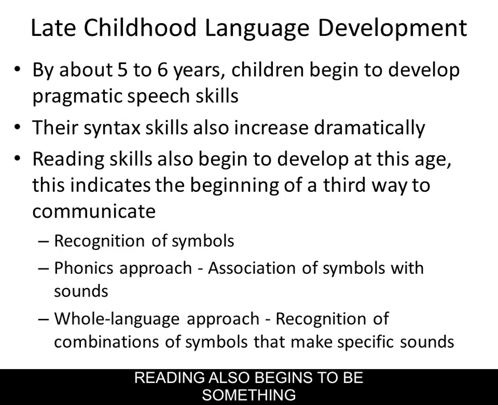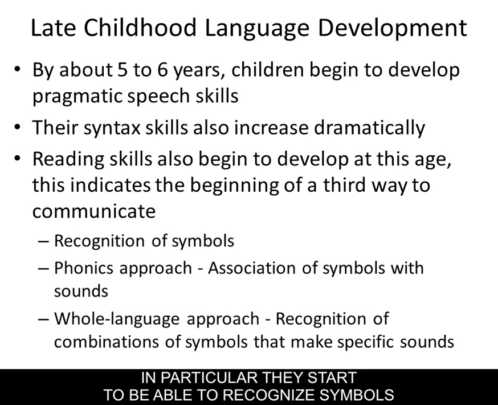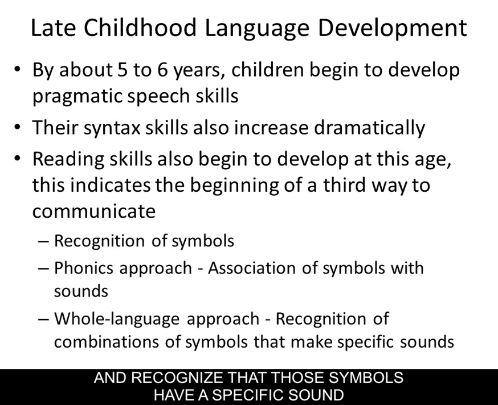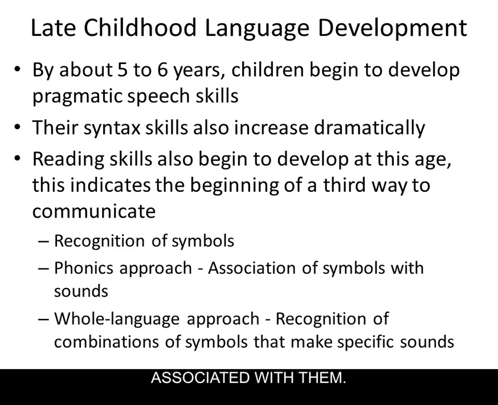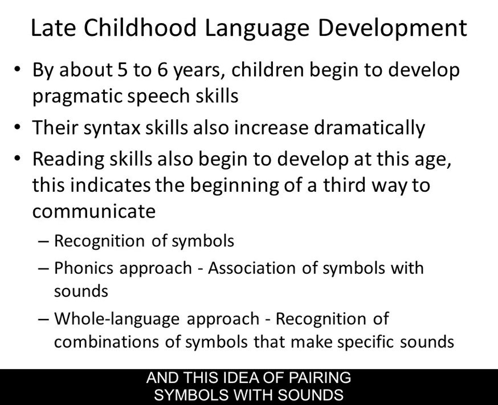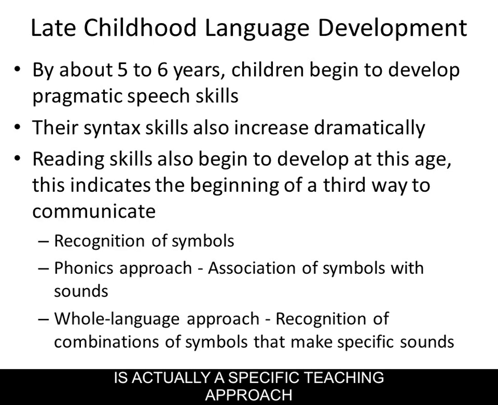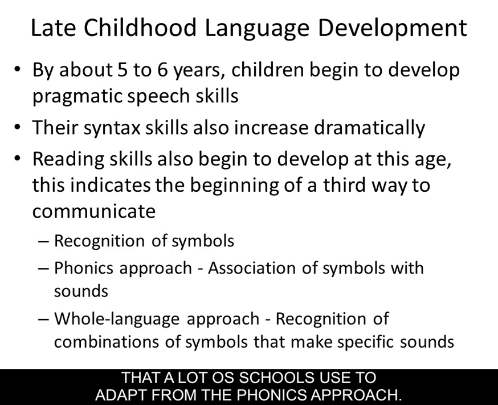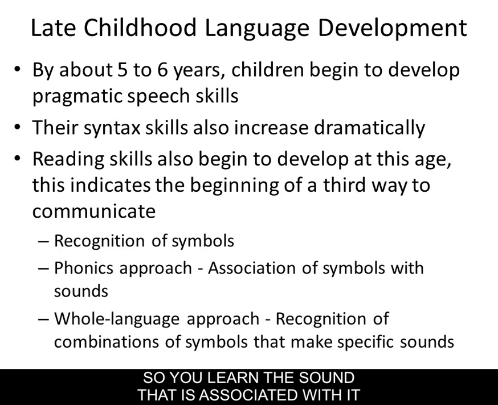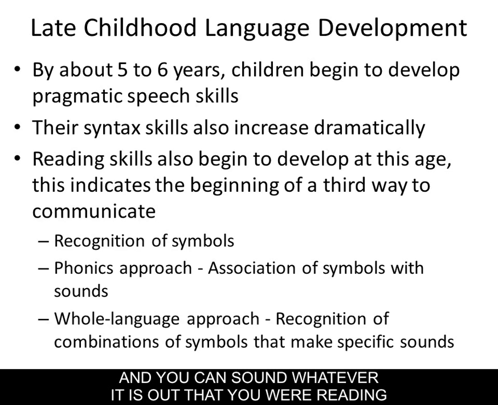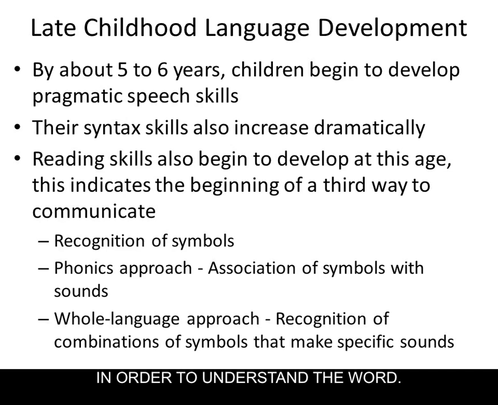Reading also begins to be something that children are capable of doing. So they're not only able to communicate verbally or with signs, but they're also able to read words and actually understand what's going on. In particular, they start to be able to recognize symbols and recognize that those symbols have a specific sound associated with them. And this idea of pairing symbols with sounds is actually a specific teaching approach that a lot of schools used to adapt, called the phonics approach. So you learn the sound that's associated with it, and you can sound whatever it is out that you were reading in order to understand the word.